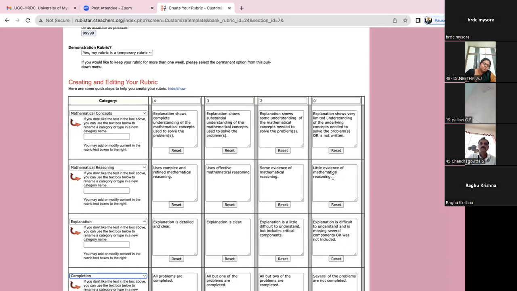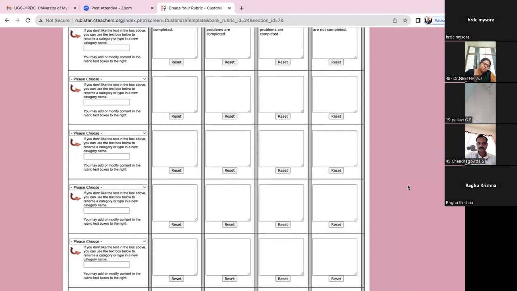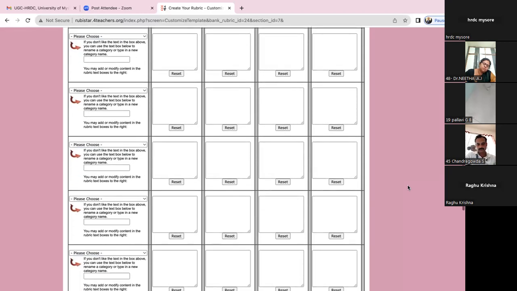Because as you already know, whenever there is an elective, more students are going to opt for it, and about 5 to 6 sections are going to come. The rubrics should be common. So this is where the creation of a rubric is very useful, and in a very simple way one can create the rubrics. Now, you have observed 4 parameters.